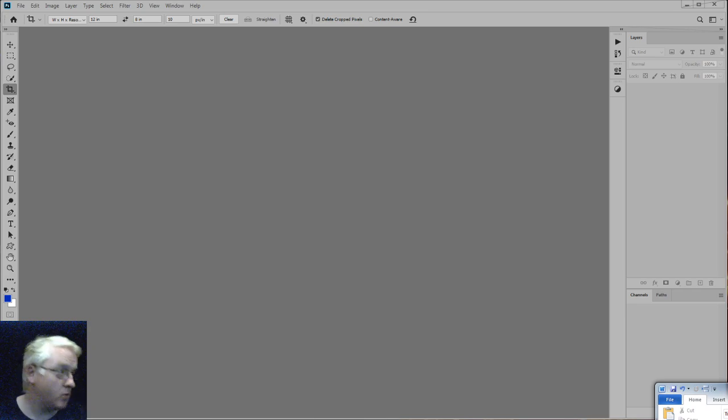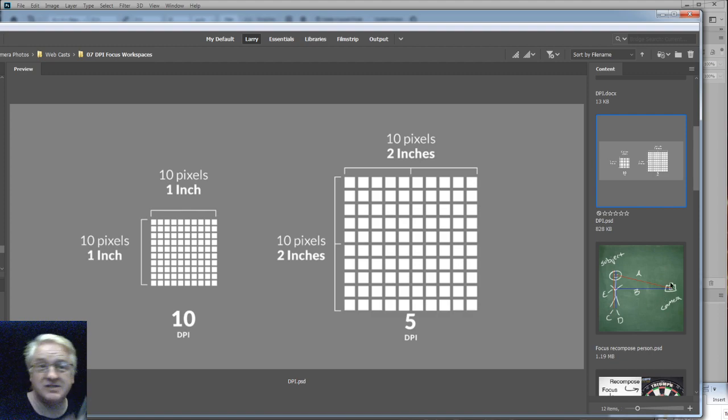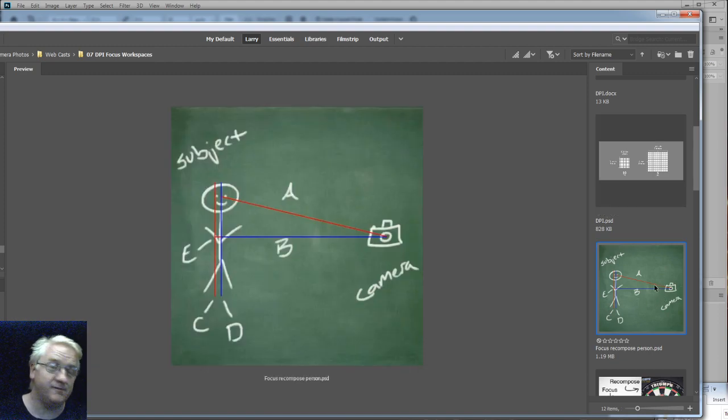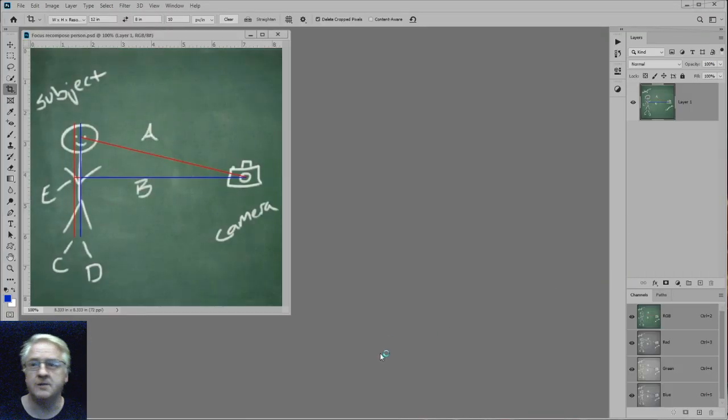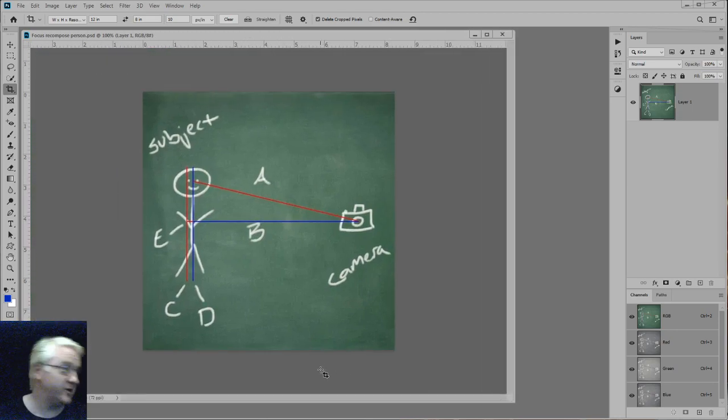Okay. So, focusing and recomposing. One of the people looking in today had asked me in an email that he'd seen a bunch of photographers sometimes focus on something and then recompose the image. I'm just going to open this up here for a second and show you. It's a bit of a hinky little drawing. I found it online somewhere, so kudos to the original poster.